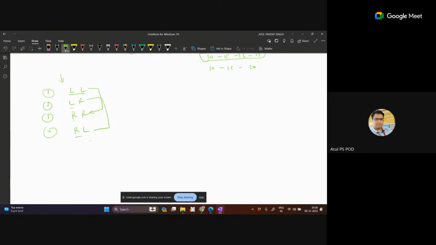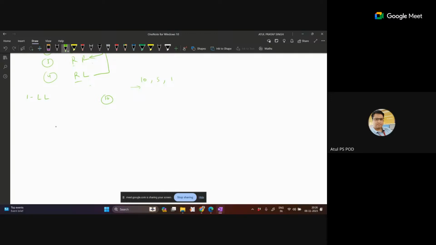First we will check the LL and RR condition. What is the first rotation LL, and what is the condition to apply it? Suppose we are inserting into a binary search tree, and our sequence looks like this: the element 10 comes first, after that we get 5, and after that we get 1. Suppose this sequence is coming to insert. So 10 will be inserted first.